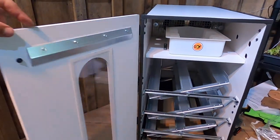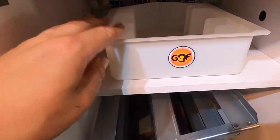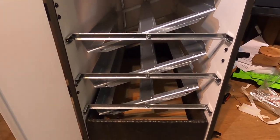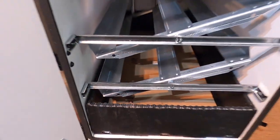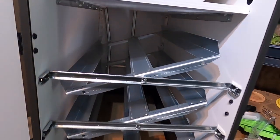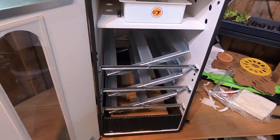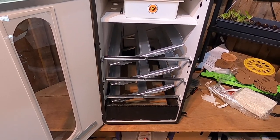Here's the incubator front door, and up here is the water basin. There are three trays for the eggs, and down here is where the eggs hatch. I didn't realize these are so deep — I thought I was only going to be able to get one tray in there. The green trays are for large eggs, and hopefully we'll be able to incubate some ducks and some geese, partly because the two ducks we have were given to my wife on her birthday by my grandfather, who passed away, and I'd like to keep that duck line going.